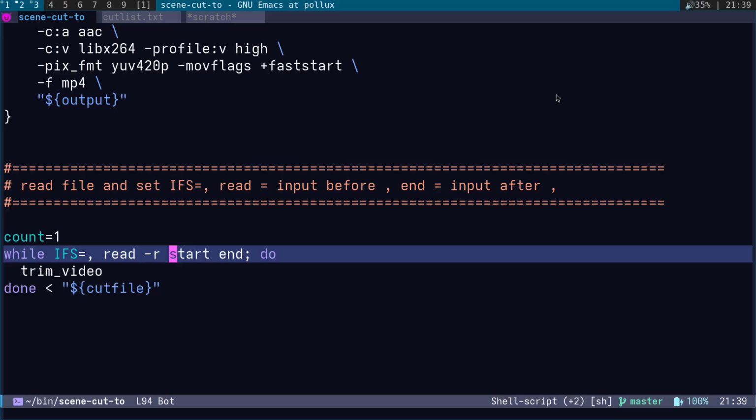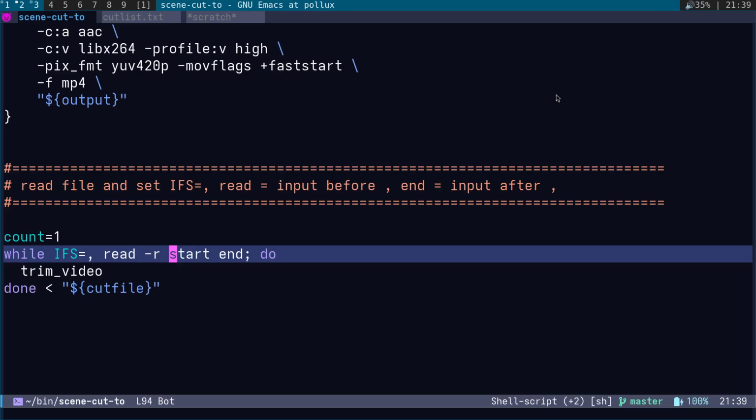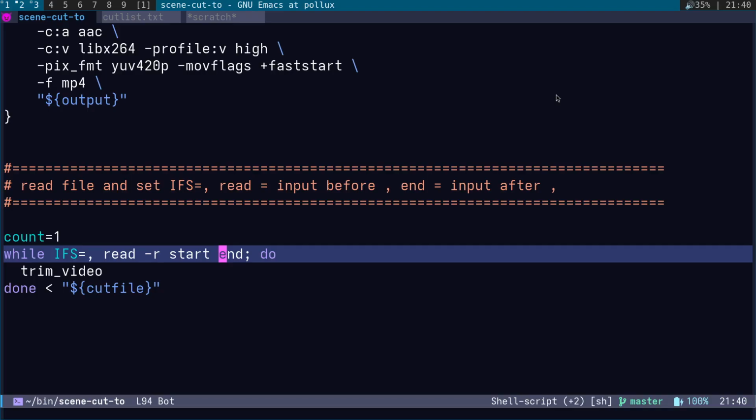So what these variables do is those are then used in this block of code. It's reading the cut file and using the IFS comma here, it's setting the start variable to be equal to this bit of code here, and the end time to be set to this block of code here.